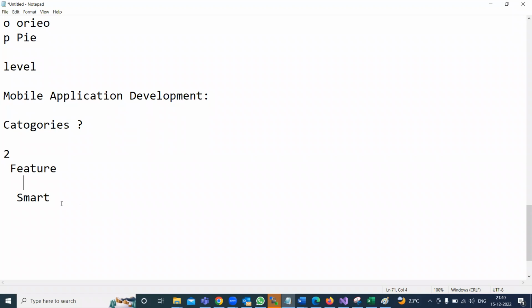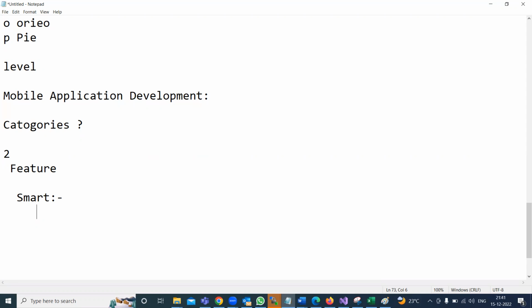And the next part is very, very important, because this word is suitable for us now, related to our course. That is the smartphone. In the smartphone, we have an operating system. So we can install any number of applications we want, and it has more memory compared to a feature phone.